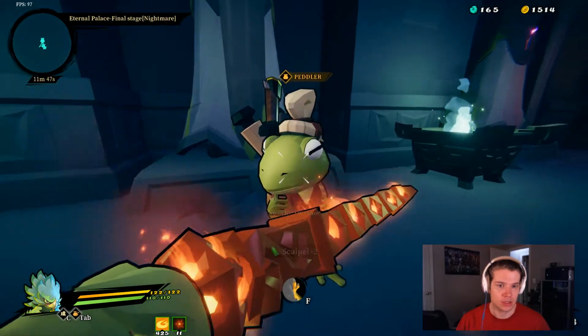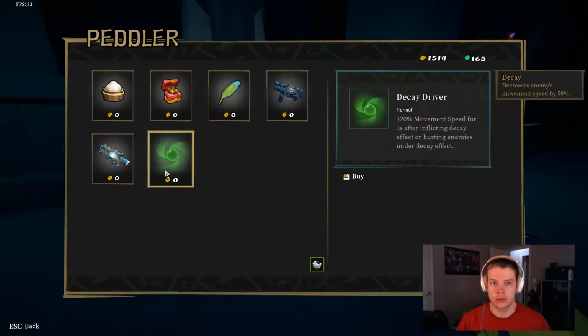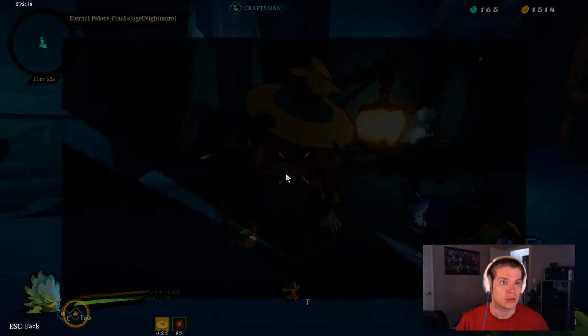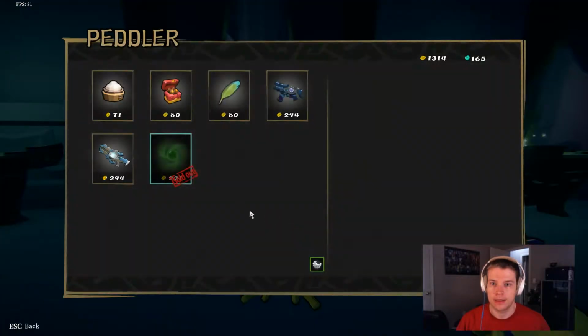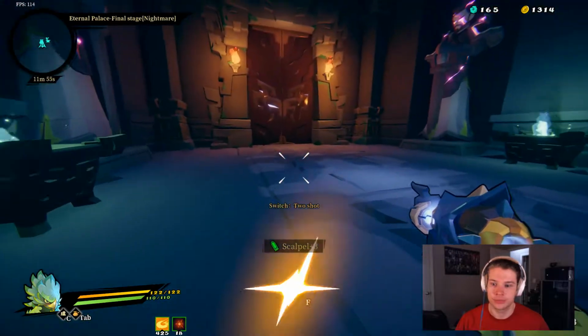Okay, I think we're in a good spot to fight this guy. We will take this, just in case we can use it later. 20% move speed in solo is extremely important. We don't want to be doing fire tower against this guy. We really just want to keep the scalpel going. Yeah, I don't think these would be better. I think that's where we're at.